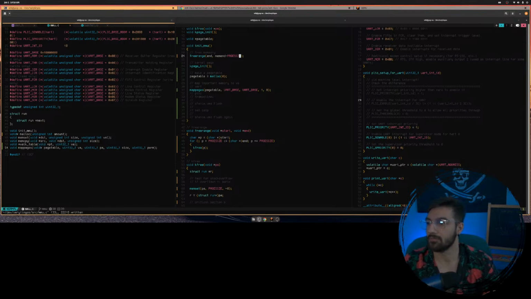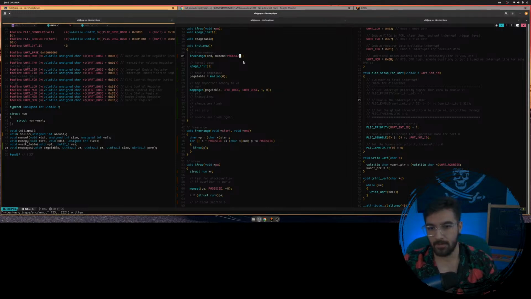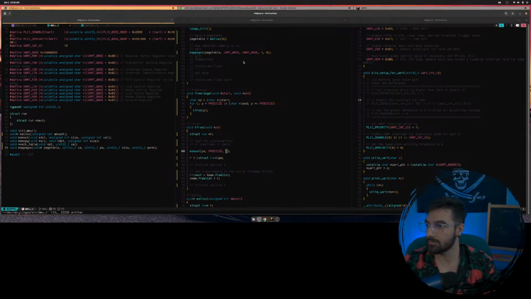So we could leave one page for my stack pointer. Just leave that there. And then when you're freeing up things, instead of setting everything to 1, let's set everything to 0.